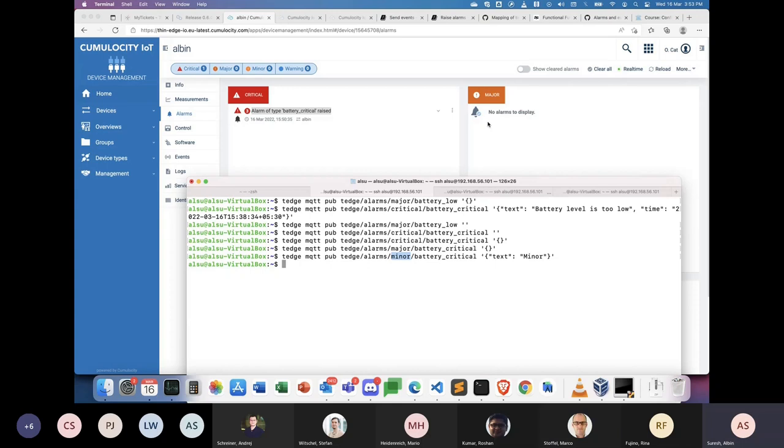Yeah, so there is a SmartREST template available that lets you update an alarm as well. But then, as you said, you need some sort of context. And I'm not quite sure, I haven't played with it enough to confirm whether it lets you update all the fields, like the text and timestamp fields, or just the severity. I'll have to try it again. But such an API exists, but the context that you mentioned, that probably would be the challenging part. I need to know that an alarm already exists that I need to update, rather than just sending update requests. Okay.